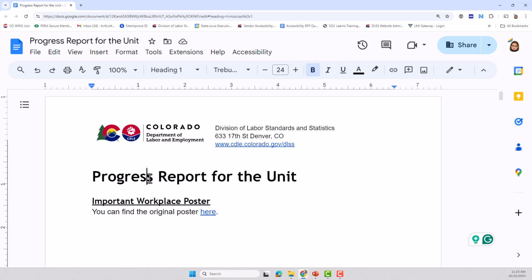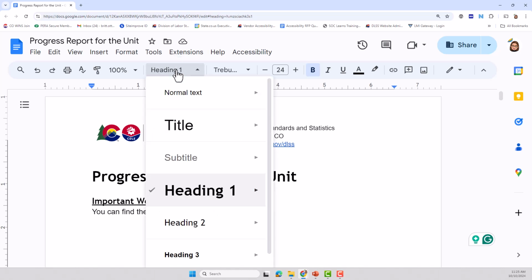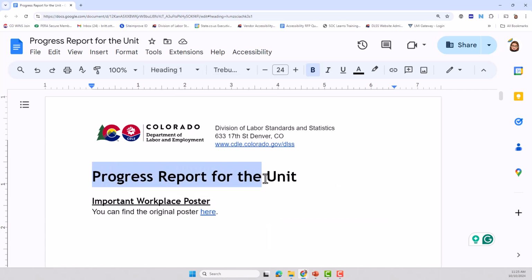But if I select my progress report for the unit heading again, I notice it is labeled heading 1 now. So what's happened is I have now updated my font style for my heading 1 to be the font of what I originally had for that heading. Genius! Now I don't have to worry about changing my font over again.